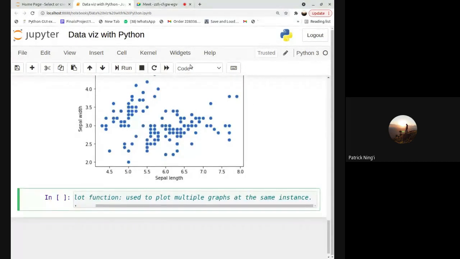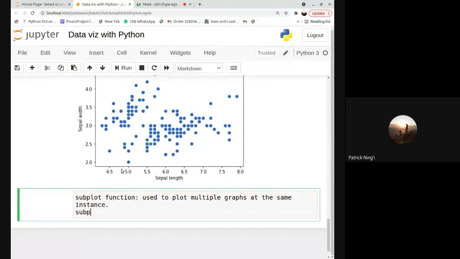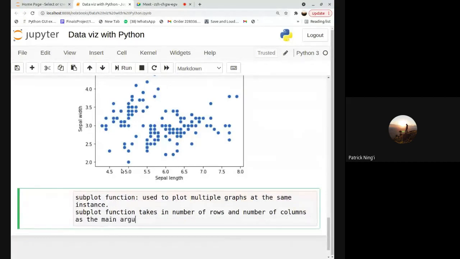Okay, so I'm just going to convert this to Markdown first. So the subplot function takes in the number of rows and number of columns as its main arguments.